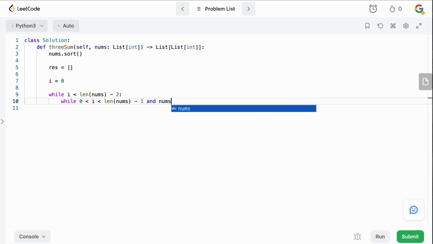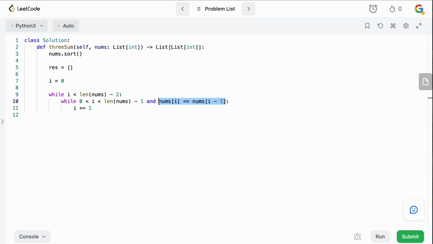we're going to say, while the indices are correct, and nums of i equals nums of i minus 1, what we want to do here is just increment our i. What we're doing is essentially checking: is our current i equal to the last one, and are the indices valid? It's important that you check this greater than 0 condition, because if you don't, in Python you'll wrap to the end of the array, since you won't get an index error for accessing negative elements. You'll just go to the back of the array and your answer is not going to be right here. So you need to make sure that you have the correct bounds, and you also need to make sure that you check for whether it equals.